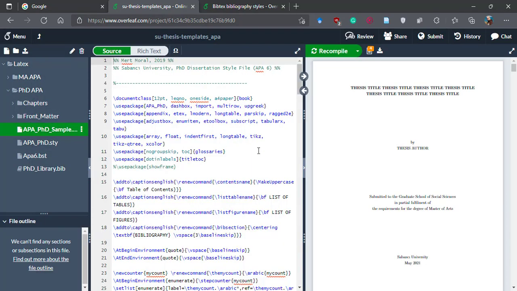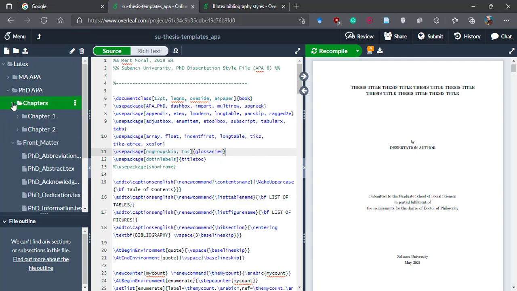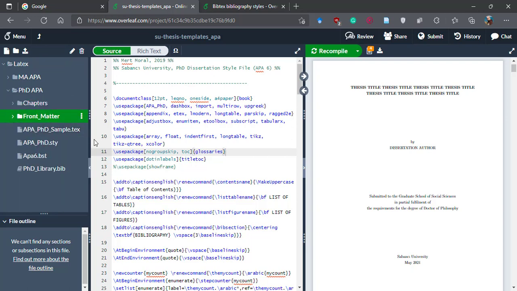Then you compile the text here. Currently it's being compiled. And among the other folders, you see that the PDF is created and you can just download it. So you don't need to have that PDF over there. What else do you have? The folders front matter and chapters, which I will go through one by one here.